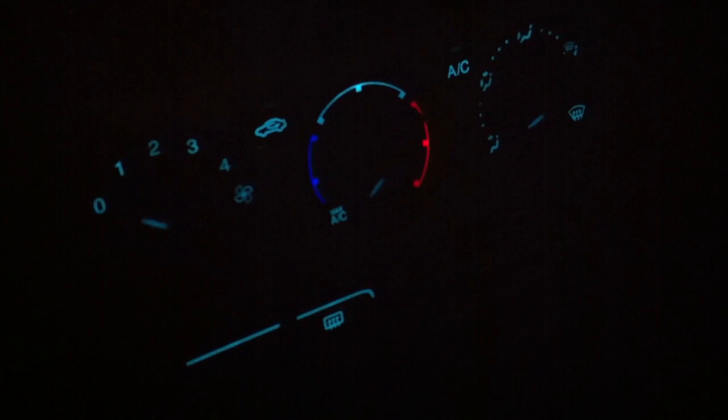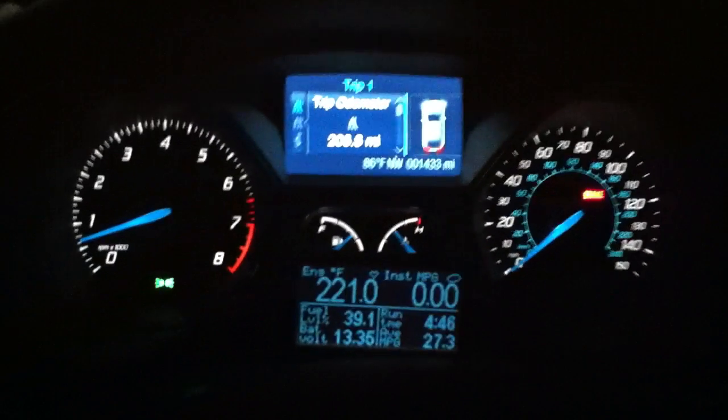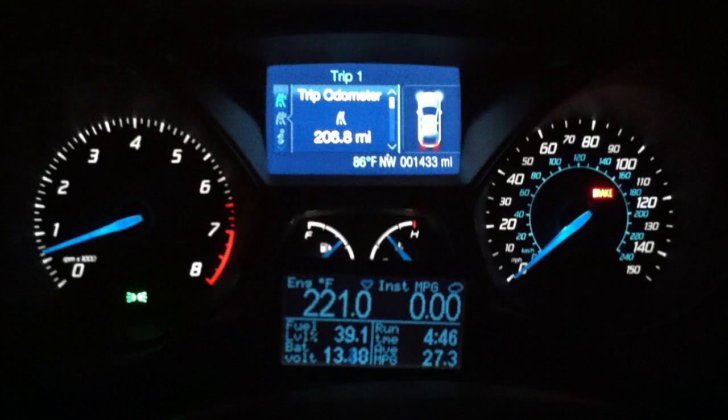Your climate controls, of course, are also all illuminated. All your basic stuff. Other than that, you have your sunroof control, which is up here. It's illuminated, so you can see what you're doing at night. And of course you have your gauges. I have the brightness turned all the way up. That's why they might seem a little bright. I definitely do not drive with everything this bright, because that would be crazy.